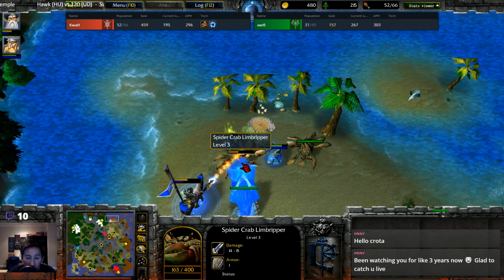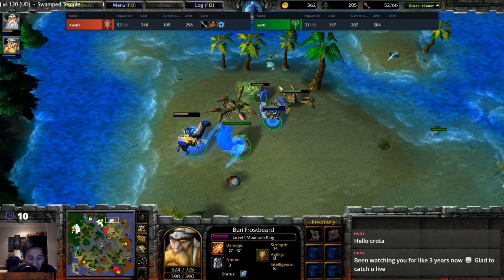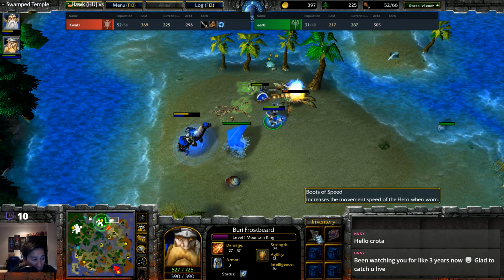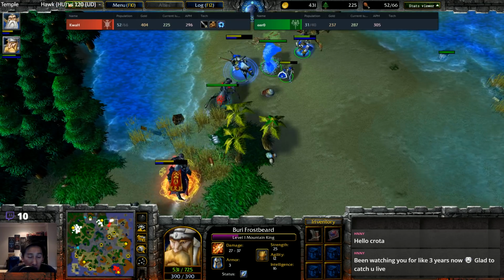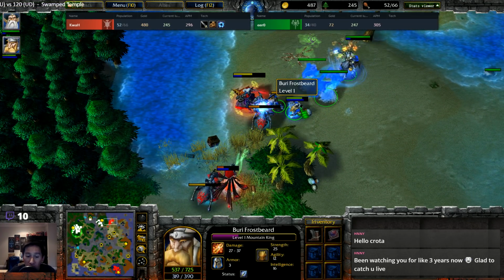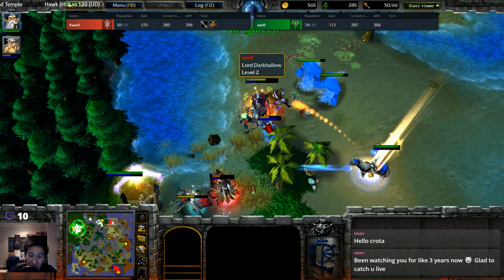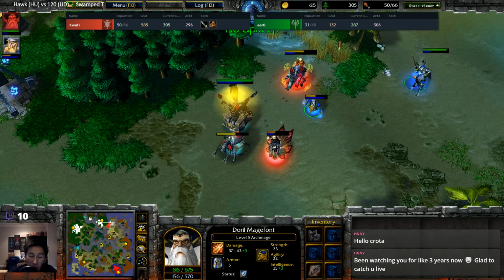Archmage back across off to the north. Level 3 Crab Limb Ripper gonna get cleared up. Mountain King, Pendant of Energy, followed by Boots of Speed, as we are gonna have the Death Knight now show up to the party. Lich is very much right behind, could cause problems. Mountain King could easily Stormbolt. I'm not quite sure why it's not doing that. There it goes. Archmage gets up to level 5 now.